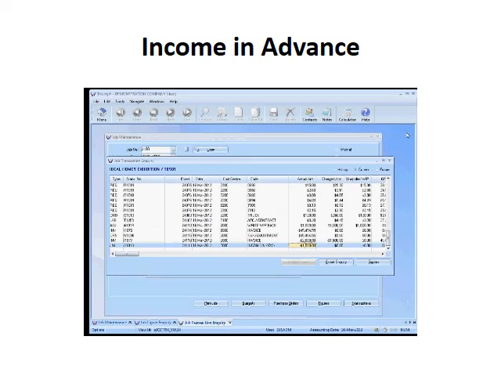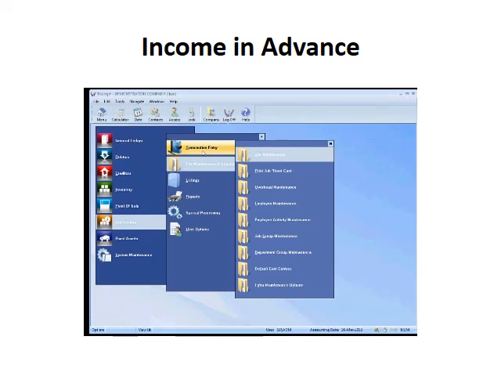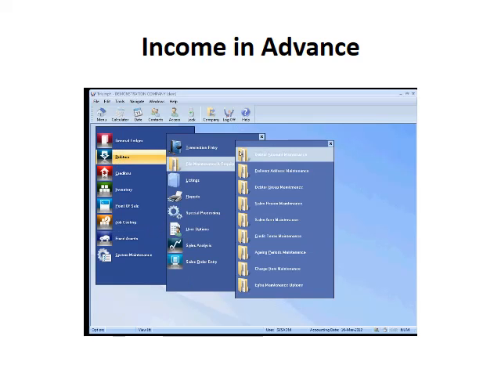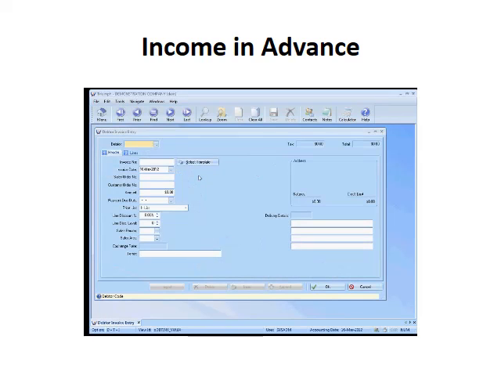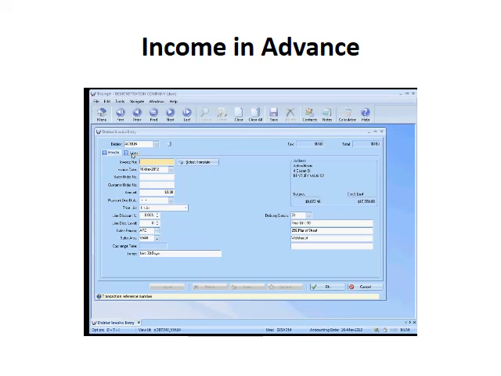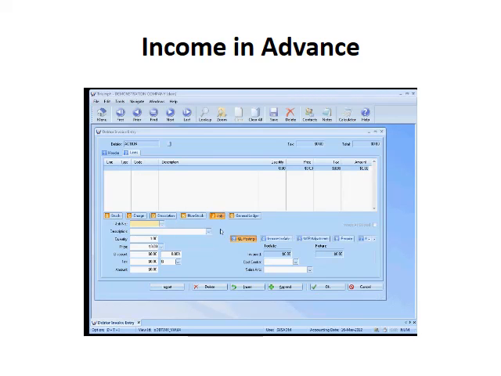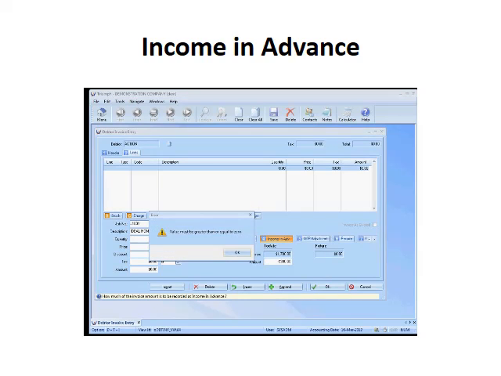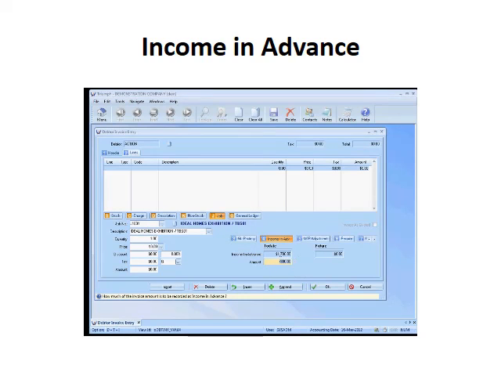I can do it in a couple of different ways. You could go through and just raise another separate invoice and release it at that stage. So if I just do a normal debtors invoice, I'm trying to do that. It won't actually let me do that.